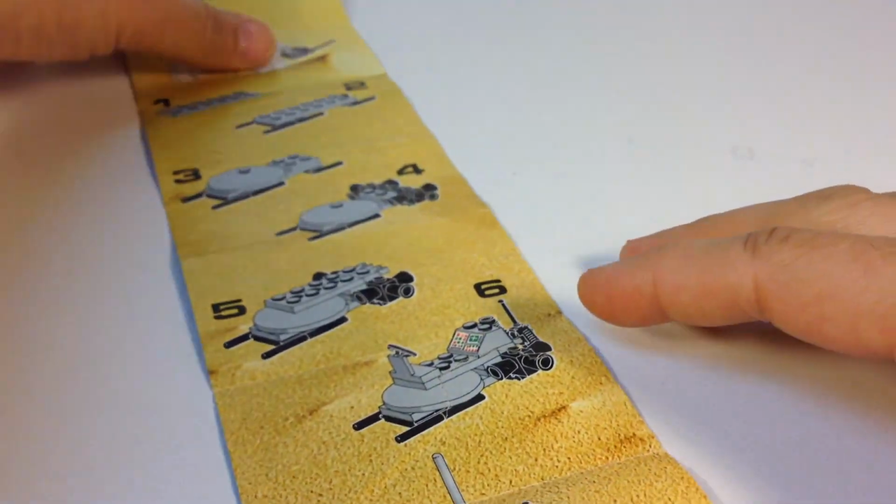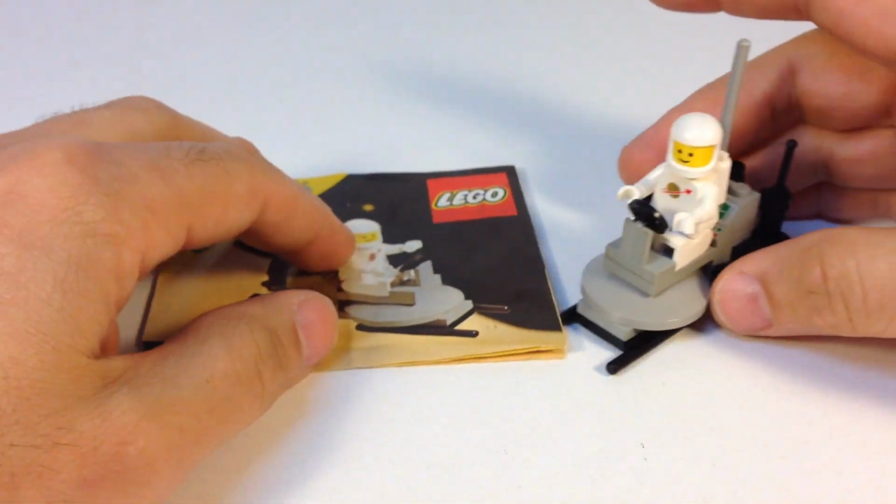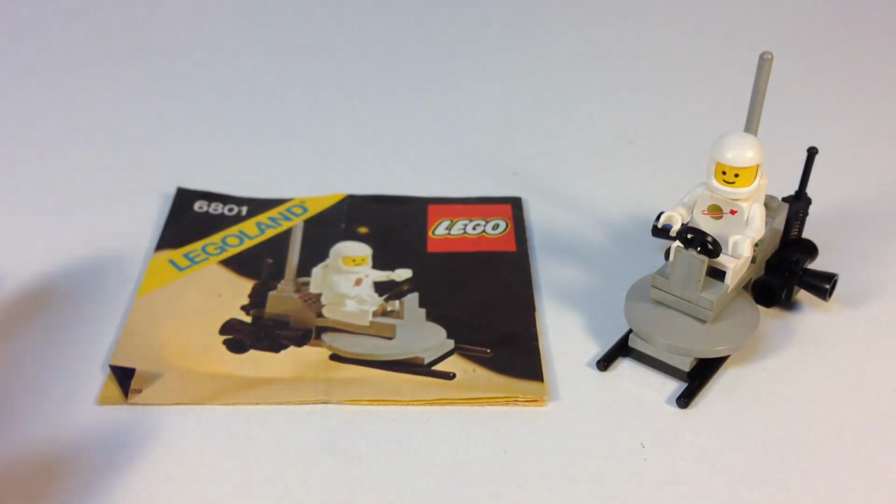1981. So I love the classics and the space theme. Again, I think I've said this a million times, is great. The late 70s, 80s. Space theme was great because there were so many of these little sets. Poor kids like me could afford to get one or two of them.